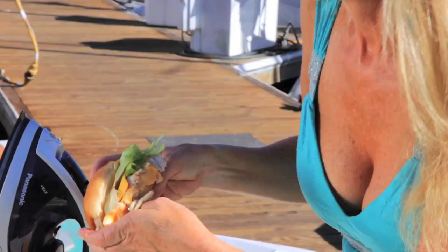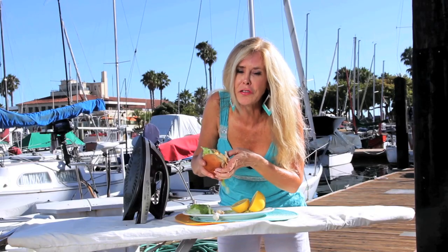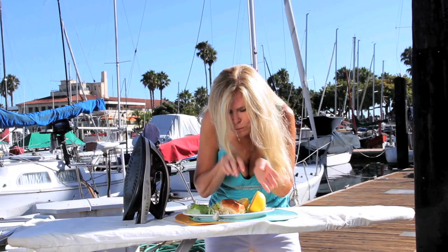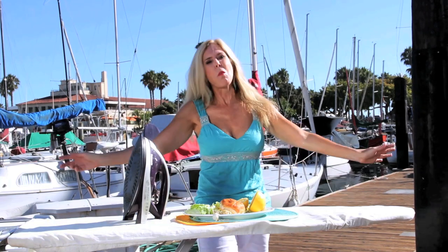Time to try it. Oh man, this fish is so flaky, it's flaking off. It's delicious.